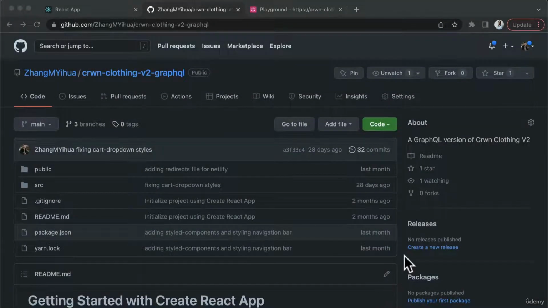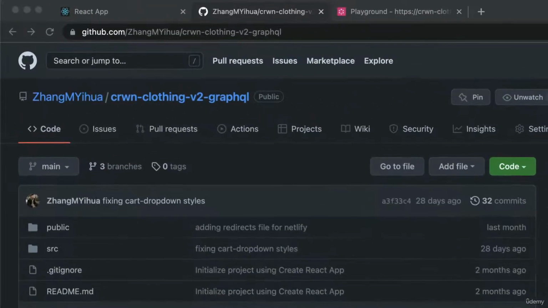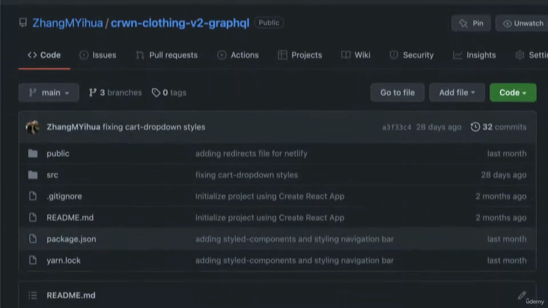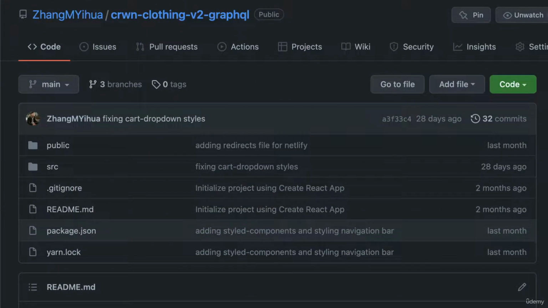Welcome back, everyone. In this video, we are going to pick up our GraphQL lesson. So this repository inside of your resource folder contains a repo that I have made for you, which is branched off roughly from lesson 25, which is where we had just finished setting up everything for Netlify. The reason why we branched off from here is because there are a couple differences and nuances of GraphQL that we want to implement that directly correspond to what we do later.